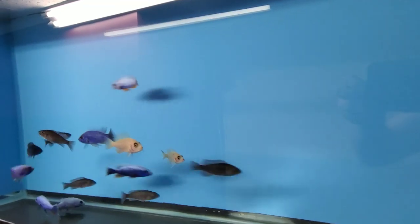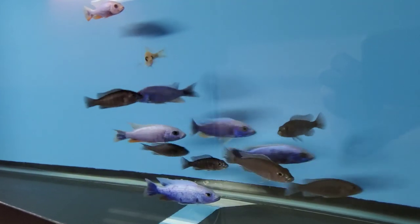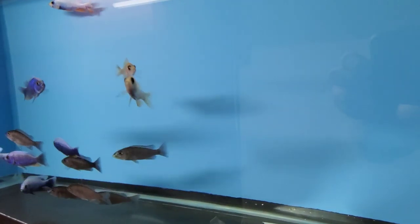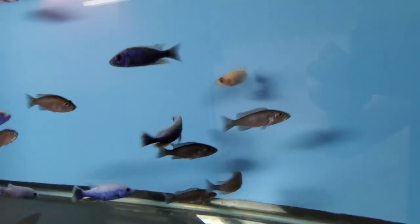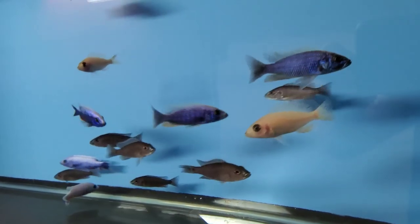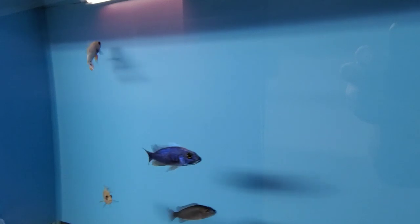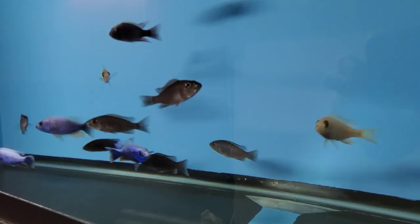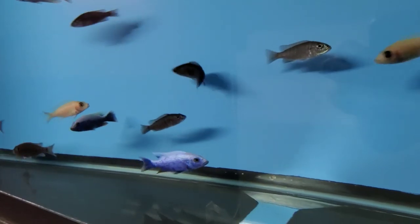And here we've got Cynochromis frieri iceberg. Couple of dominant males here, 20 females. Actually, when these guys came in, they were all white, so you can see some of the subdominant males are starting to lose their color. So for these guys to look their best, they need to be dominant, they need to be in with some females.